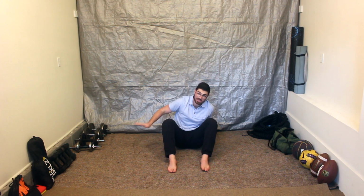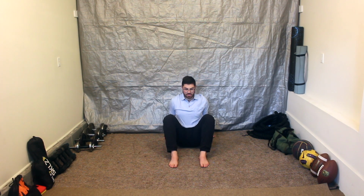So you're going to set into a crab position where your feet are in front of your hips, hands are behind you, fingers facing backwards. You're going to raise your hips off the ground by pressing through the shoulders.